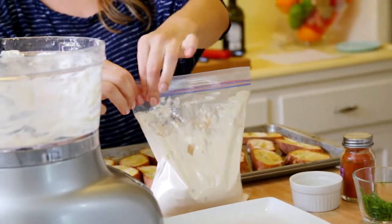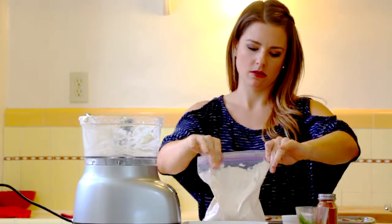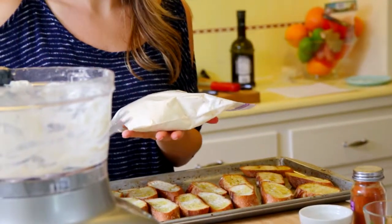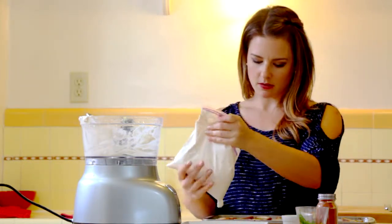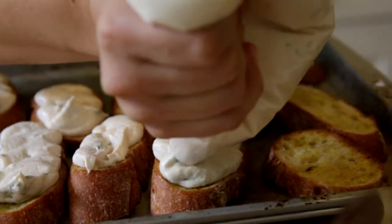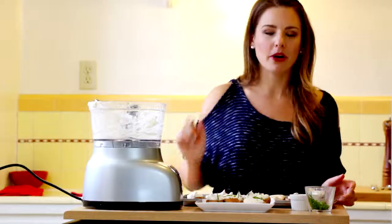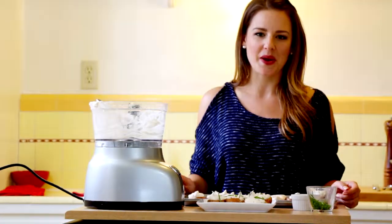I've put all of the mousse into my ziplock bag — flip it around so it's clean, get some of the air out, and take the corner and give it a little snip. I have my little crostini here that I toasted at 375 degrees for eight minutes. These are just going to go right on here. These are ready to go — perfect for a tapas party or if you're just having people over in the summer, serve alongside some nice icy white wine.